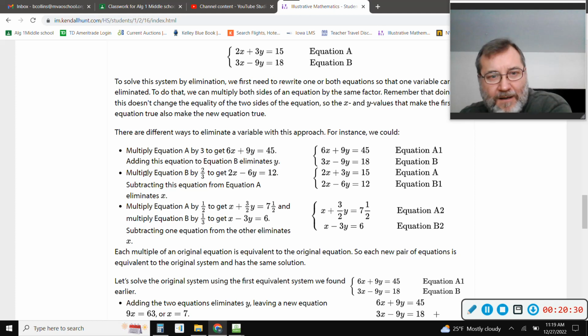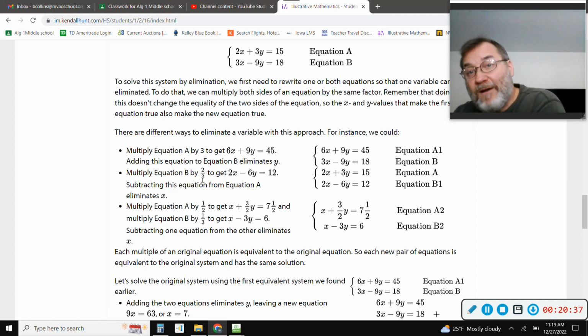All right, you could multiply B by 2/3. It might be a little bit difficult for you to just come off the top of your head to remember how to do that, but it is possible. You can take this one and multiply by 2/3. 2/3 times 3 gives you a 2x. 2/3 of 9 is a 6, and 2/3 of 18 is 12. So now at this point, you can just do subtraction, and you can get rid of the 2x's.